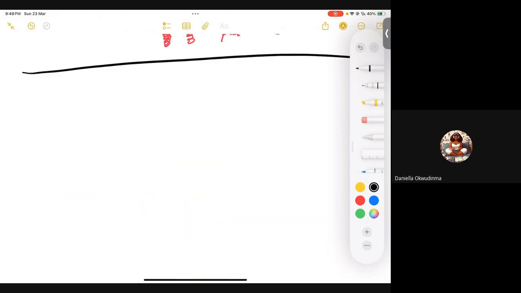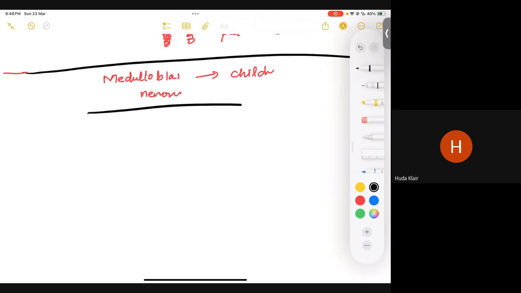So let's discuss our next tumor, that is medulloblastoma. What cells give rise to medulloblastoma and in which age group? Children, neuronal cells, because in adults the neurons do not grow, right? Basically, it's a malignant tumor derived from granular cells of the cerebellum. Because it's a tumor of children, it presents below the tentorium, that is within the cerebellum. Is that clear?